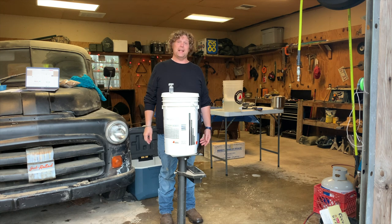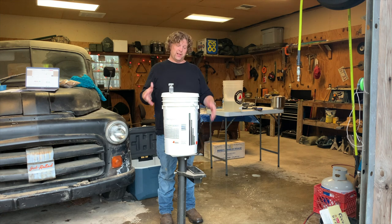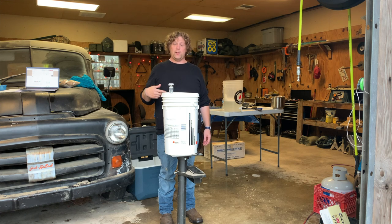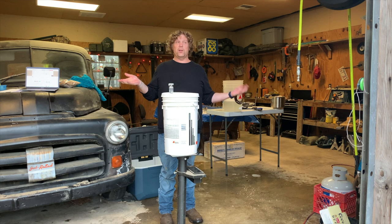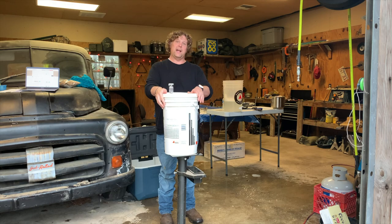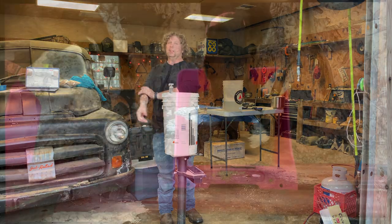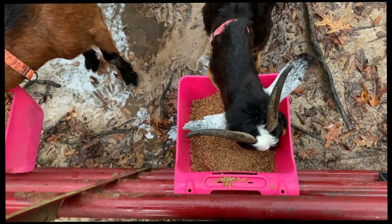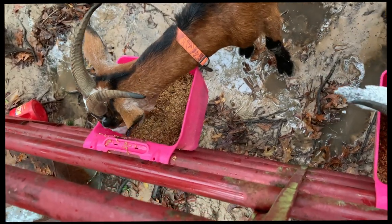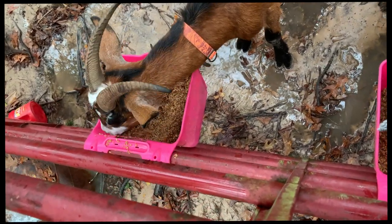Tomorrow I'll come back and look for bubbles coming out of this airlock. In about seven days I'll transfer it from one bucket to a clean bucket. After that I'll wait three or four days, then keg it. It'll sit in my keg for a week while it carbonates — so three weeks from now we'll have a tasting video. The spent grains when we're done go to the goats — little Mango and Mika — out here getting some grainage. It's been raining all day.